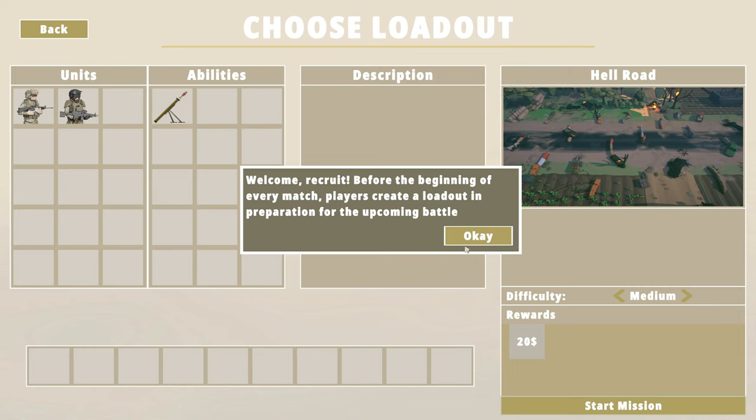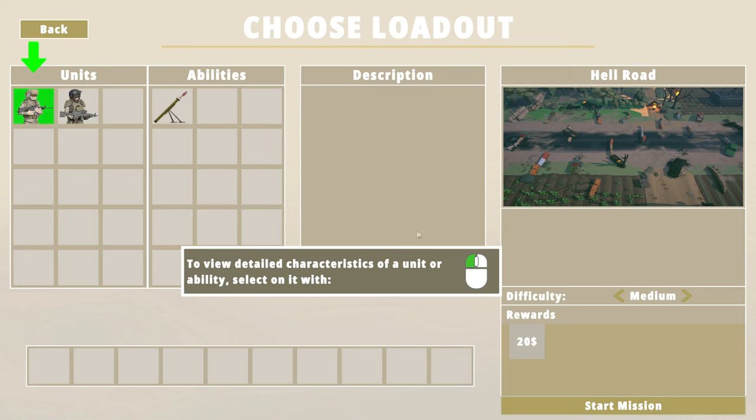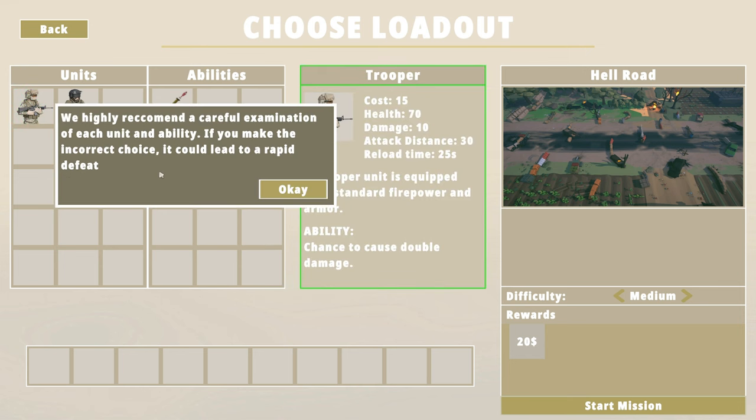Welcome, recruit. Before the beginning of every match, players create a loadout in preparation for the upcoming battle. You will find the units and abilities ready for use in the battle. All of them come with their own set of strengths and weaknesses and bring unique skills to the battlefield. To view detailed characteristics of a unit or ability, select on it with a left mouse button. So, we highly recommend a careful examination of each unit and ability. If you make the incorrect choice, it could lead to a rapid defeat.